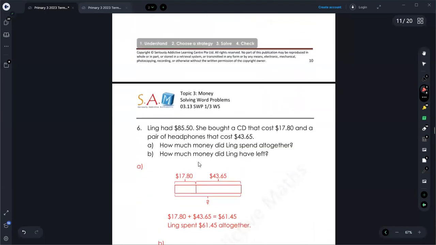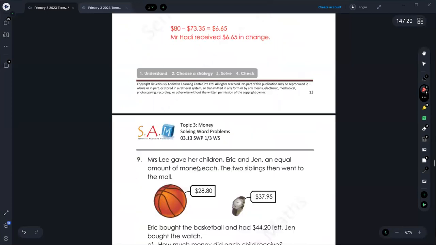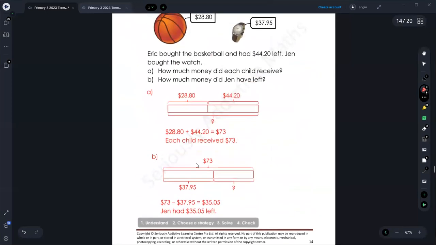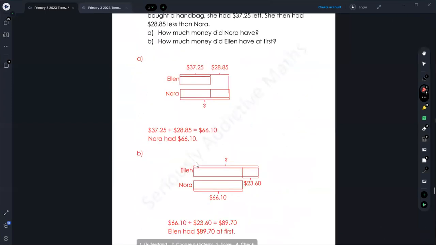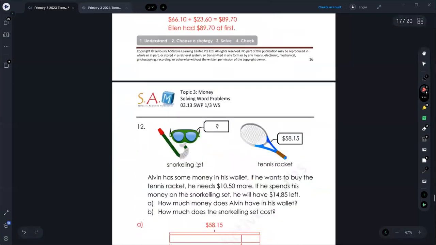And then you can get them to do question 5 on their own. Check the answers. Okay, now we're going to skip a lot of these questions because many of these I would like them to try as homework. But one of the hard questions that I would like you to do with them is question 11.